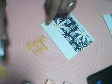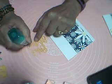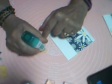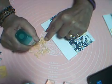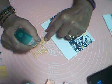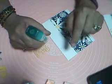And then lastly, we'll put our happy birthday on. We'll turn that over. We'll put Tombow glue on the back of that. I'm going to get that all over the letters because you want them all stuck down nice. This takes a little bit of time because it's all little tiny lines and bits here. You don't want to miss any. You want to get it all done. There we go.